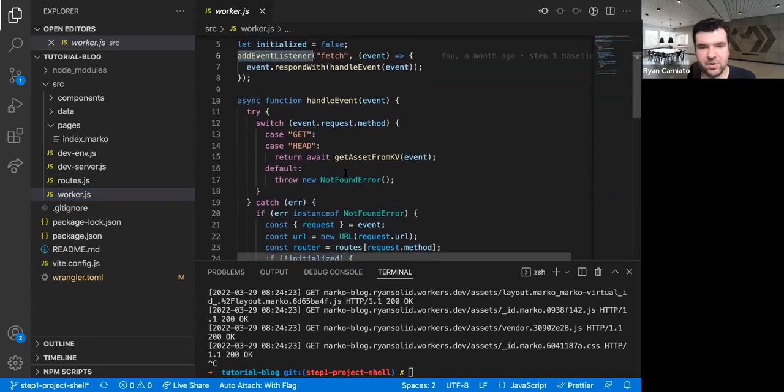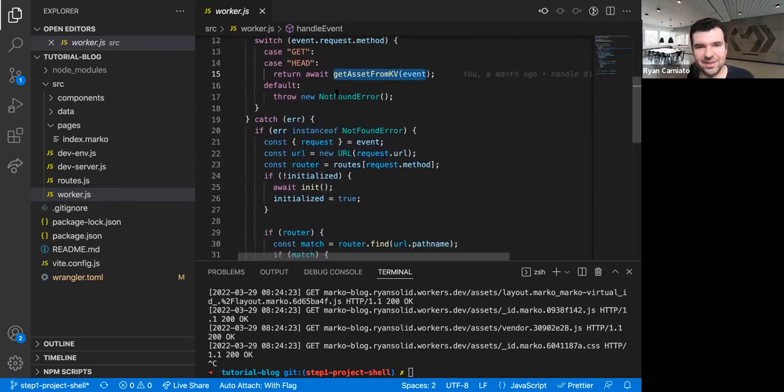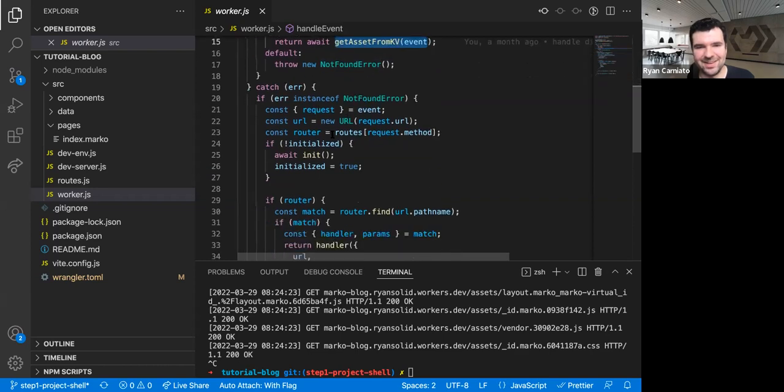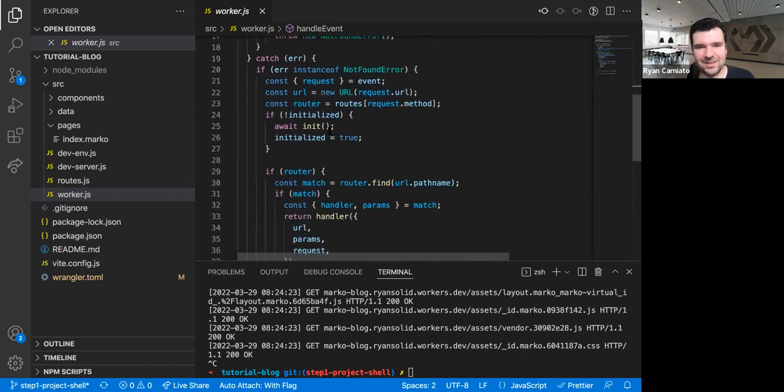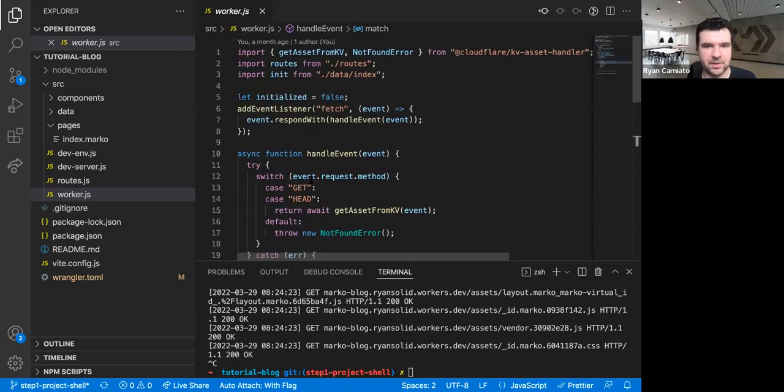And in our case, we'll either be returning assets from the KV, which, as I said, is doubling as our database and as our CDN, like our static assets, or this is their pattern, which is kind of interesting. If it fails here, defer to the CDN, we can actually do some dynamic stuff. So we use a router to find what information we need for our route, and then we render the appropriate page. And I'll show you how that works in a second.